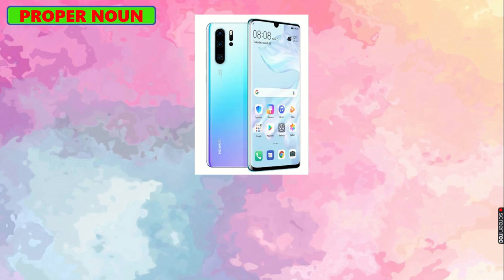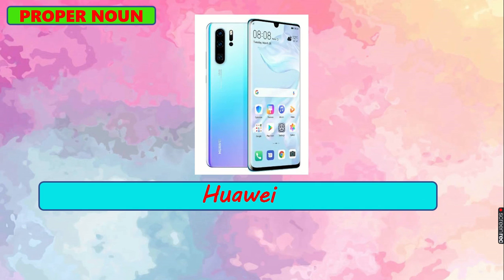Have you ever seen this phone? What do you think is the proper noun for this phone? Is this Apple? Is this Xiaomi? What are the other brands for phone? Oppo? It's Huawei, right? This proper noun is called Huawei. Even though on the cover of the phone it's all capital letters, when we write it in our writing activities or on paper, we just put H as a capital letter and the rest in small letters. Huawei. That is the proper noun.